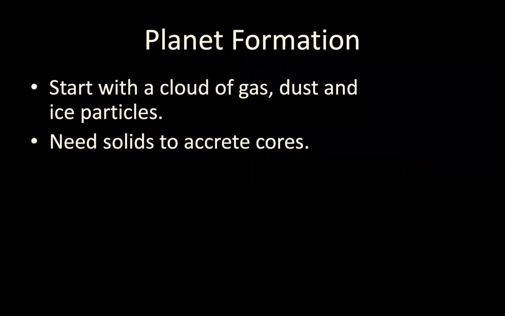And let's think for a moment about solids and gases. What makes a gas act like a gas is that the molecules bounce around freely instead of sticking together. Therefore, if your process demands that matter stick together into planets, what you need are solids, bits of ice and dust to get the process going. So we need solids to accrete planetary cores.